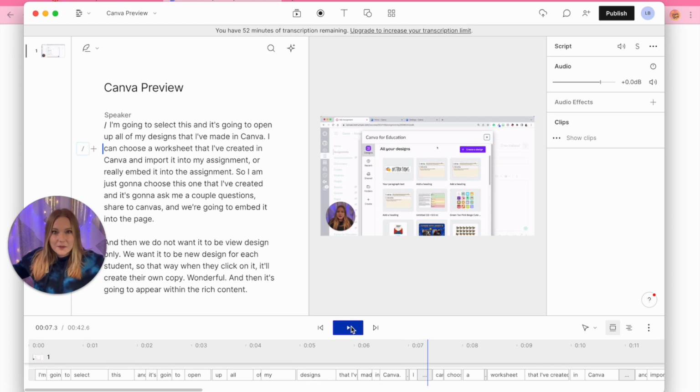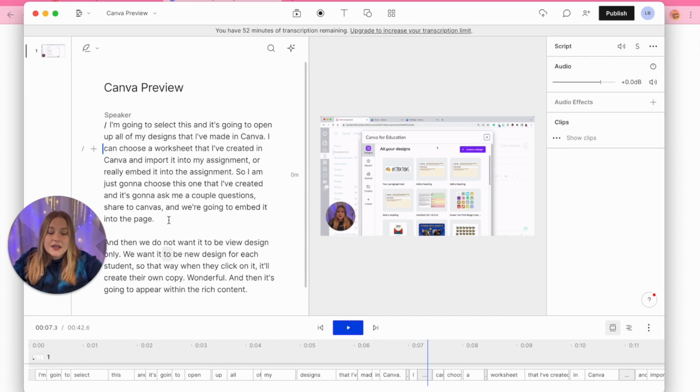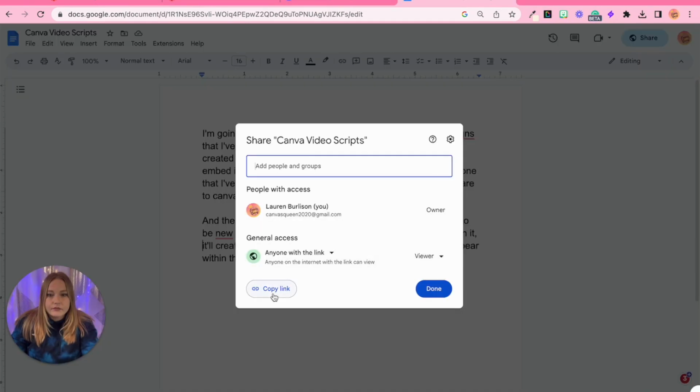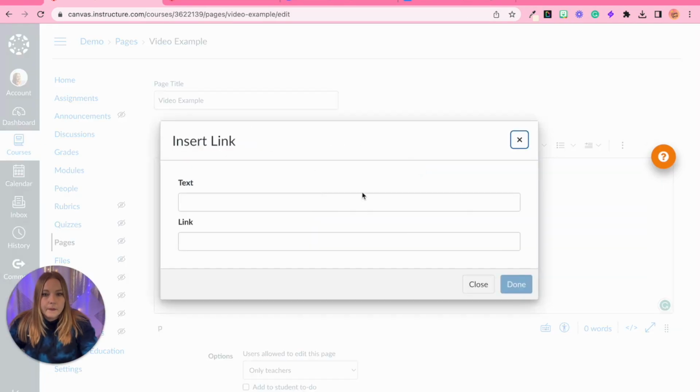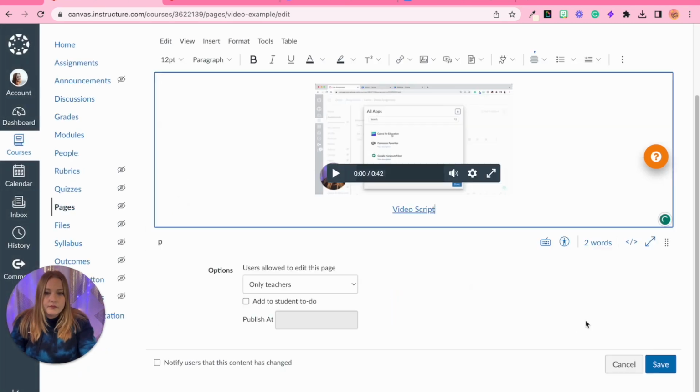So we have a script that is developed. You'll notice that the captions are currently not overlaid in the video. So you have options. You can just use this as a script service, meaning you can copy and paste this and have a linked attached document to any video that you post. That way students can read the video instead of watching the video.